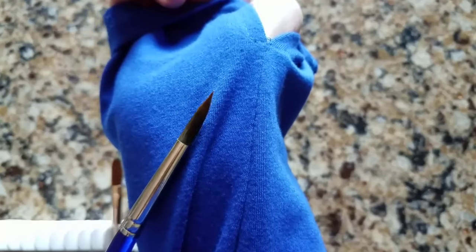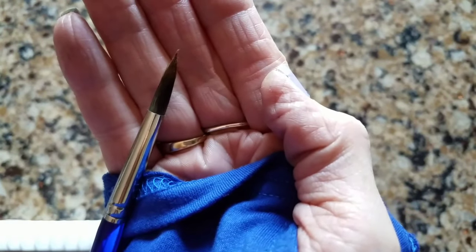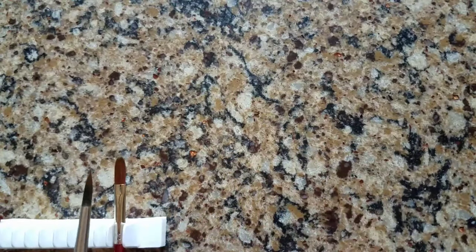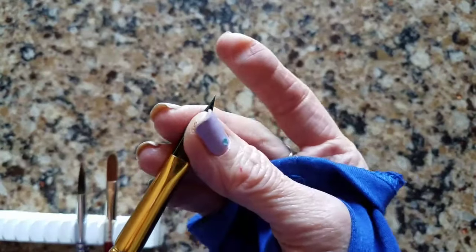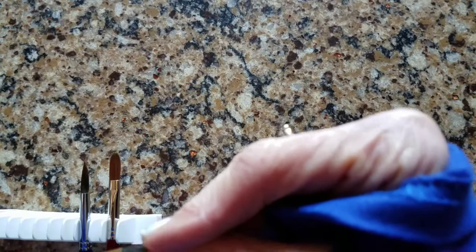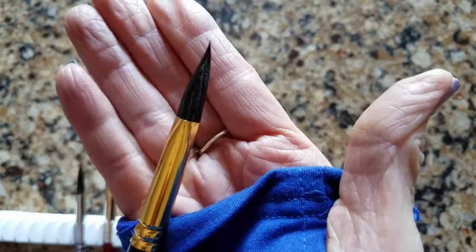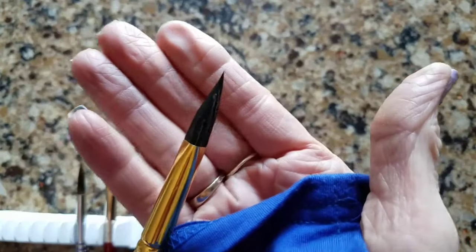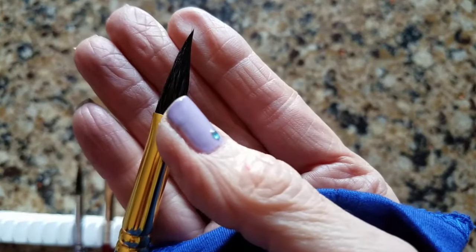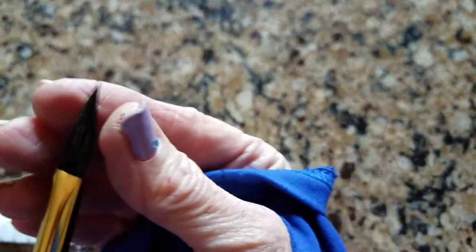This one looks like it has improved as well — it's not perfect, but I do see some improvement. There is a little bit of a tip turning to the right there — can you see that catching it in the light? Just a little bit, but that has improved significantly as well. Now this one, my triangle or pyramid brush — that one's still, I don't know, it's not bad. You know the big part looks curved, but I can lift that up. The tip you cannot straighten if it wants to bend — it's going to bend. Nope, see that at the tip bending to the left, and the hairs have separated. That might still be a problem.